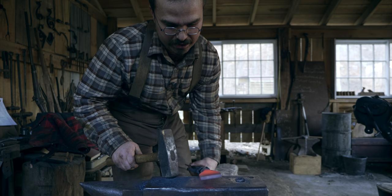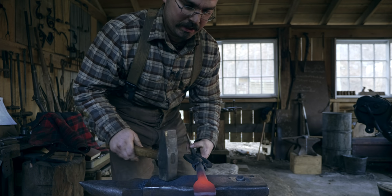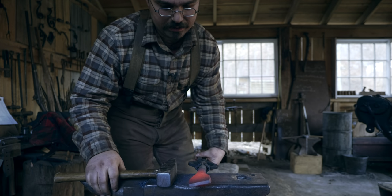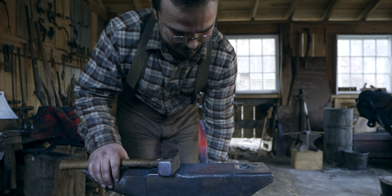If I had more time, I would go ahead and octagonalize the handle. Ah, shoot, it won't take long. We'll just do it.